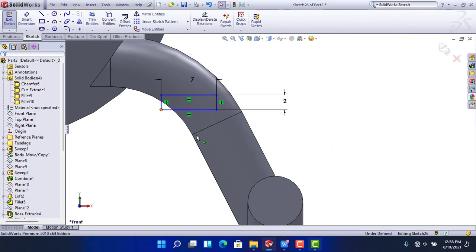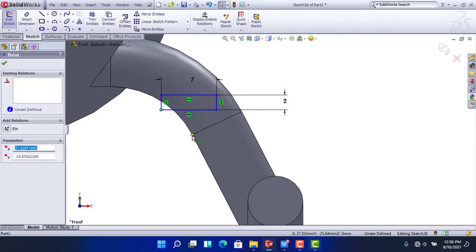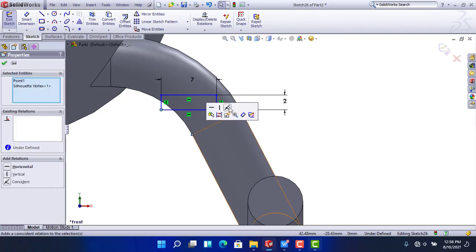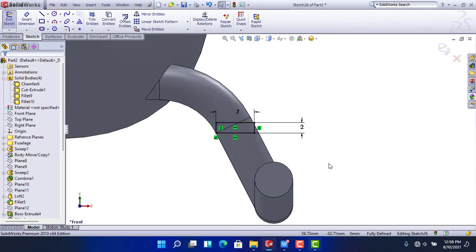Select this endpoint and this endpoint, make coincident.